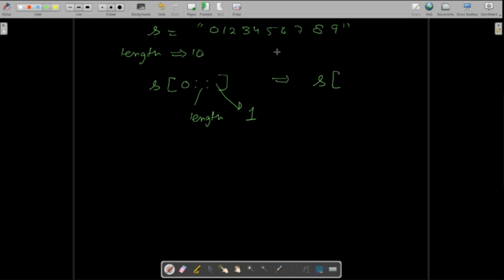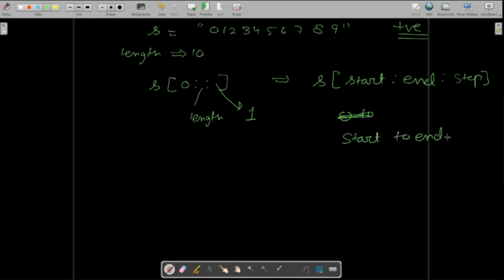S start, and in case of positive step size, I am saying this example is related to the positive step size. So the substring whatever it extracts is nothing but start to end minus 1.